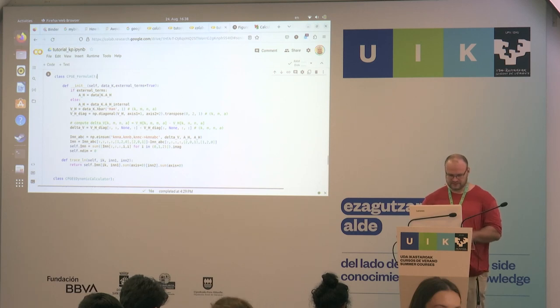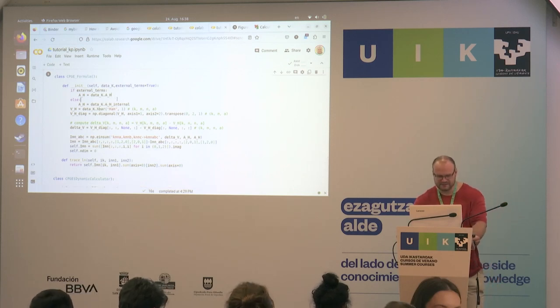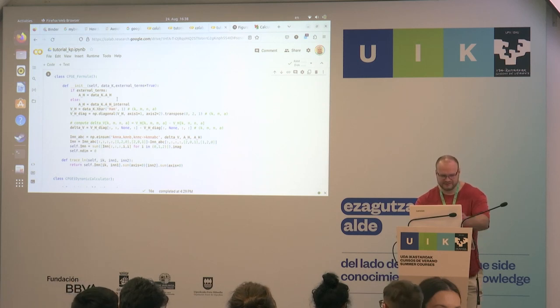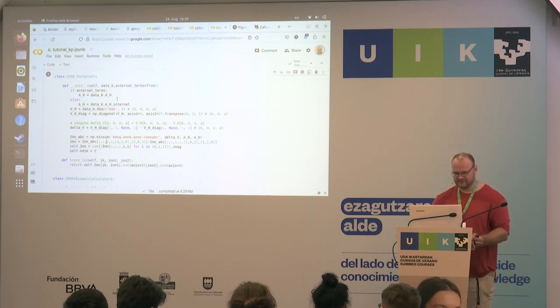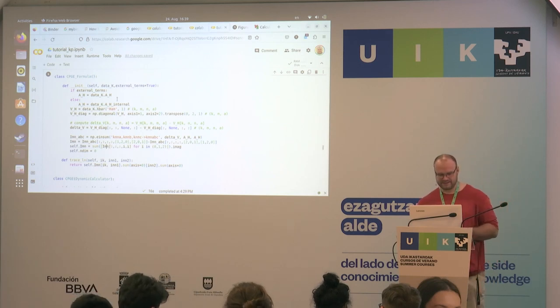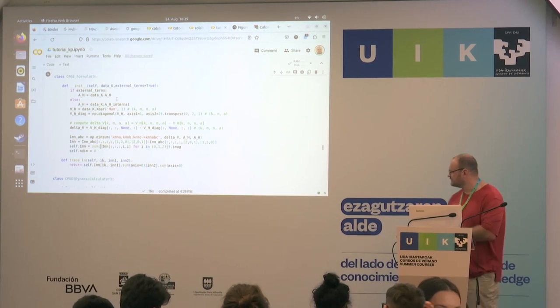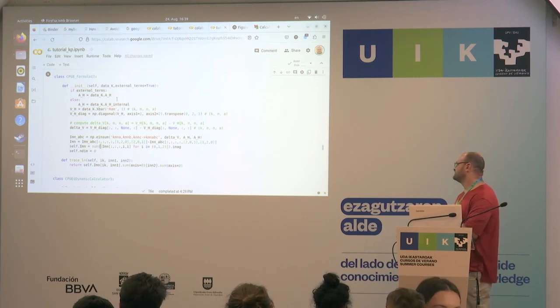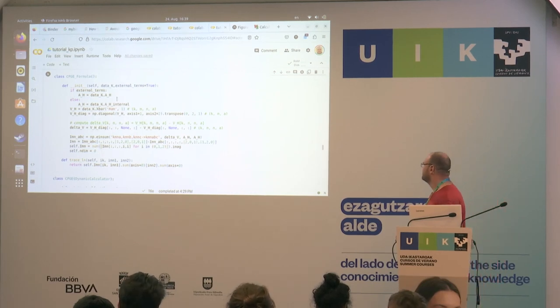Okay, so again, with external terms or without them, we get the Berry connection, which we get from this data k object, and then we process it in some way. So we take the velocities, take their difference, compose something of this tensor, and finally, because we don't need the full tensor, we want only the trace, so we take the trace. And finally we get a zero-dimensional quantity, so just a scalar.